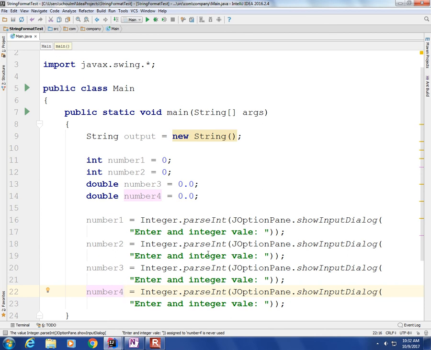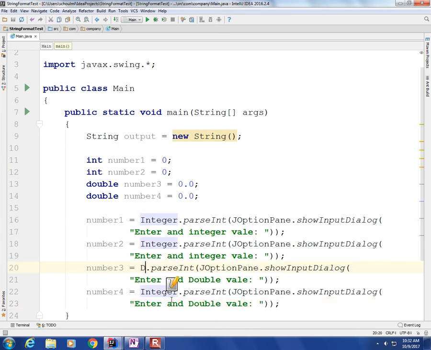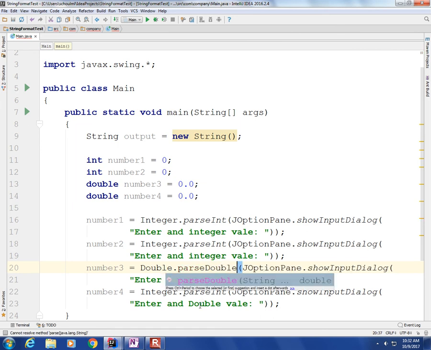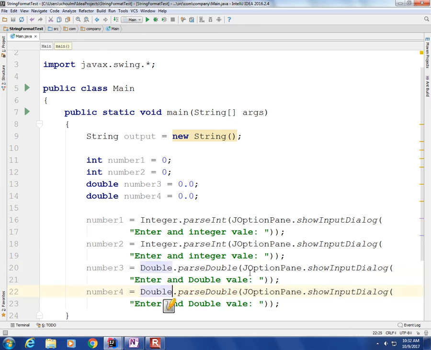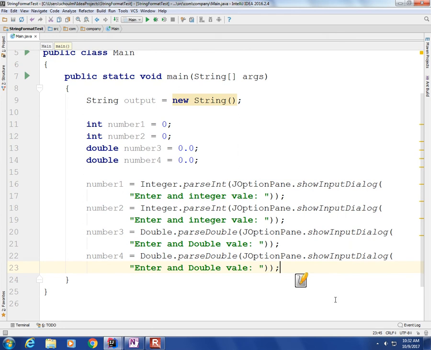And then for the doubles we're going to do Double.parseDouble. There we go. So now we've got our input.